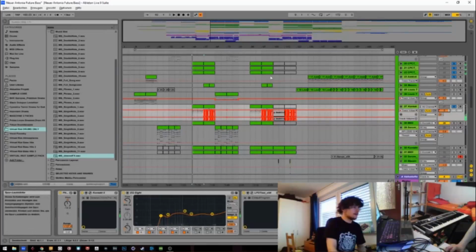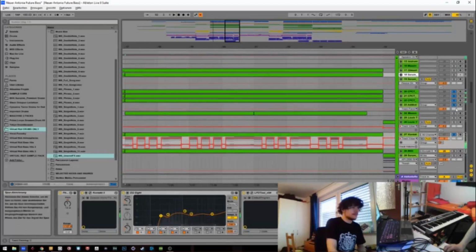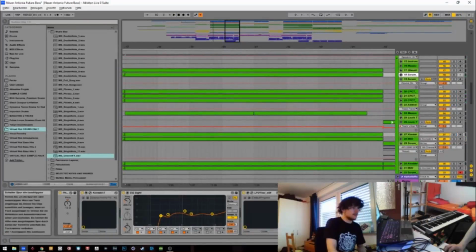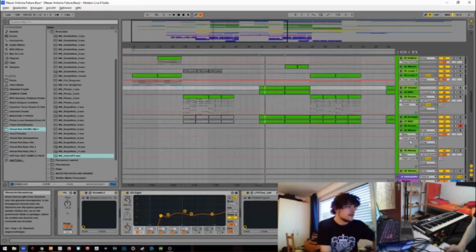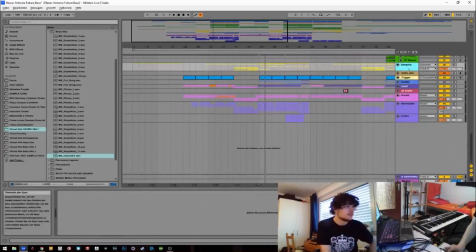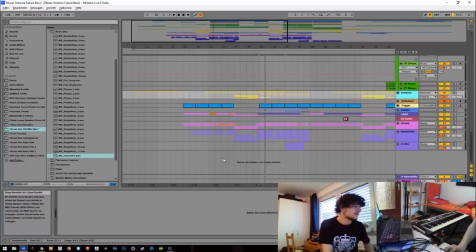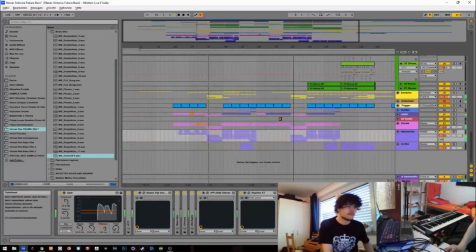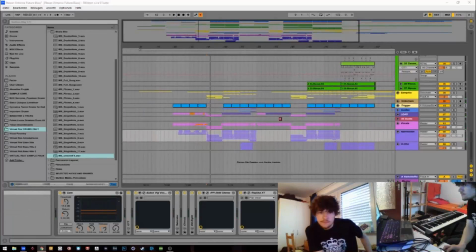I also automated the volume here because there were some reverb tails, but that's how you can make them hover like that really easily. How you can make anything hover. LFO Tool is such a good tool, especially for future bassy stuff, where you just need everything to hover. Don't be scared. So I can actually play something.